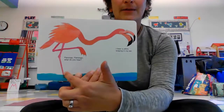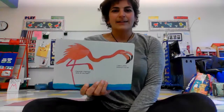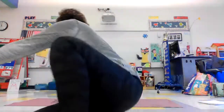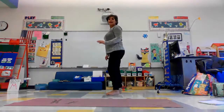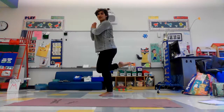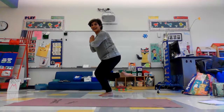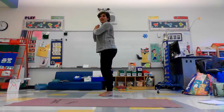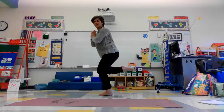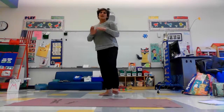Flamingo. Notice how a flamingo stands on one leg. So we're going to explore that — see if you can stand and balance on one leg. There's a yoga pose called flamingo pose. Stand up, and then see if you can bring one leg up. You can bring your hands wherever it helps you to balance. You could even try to bend your standing leg. Try the other side. If you lose your balance, it's no big deal — you just put down your other flamingo leg.